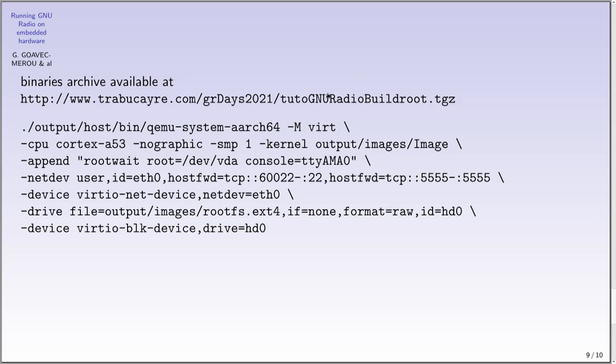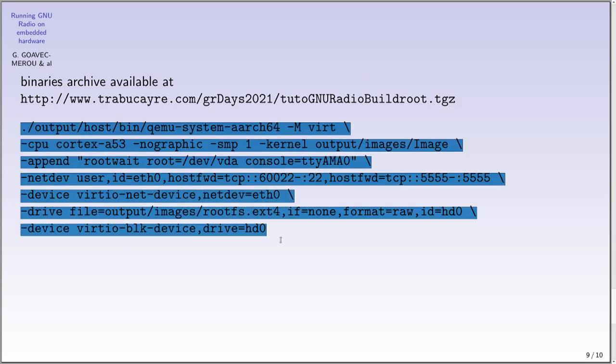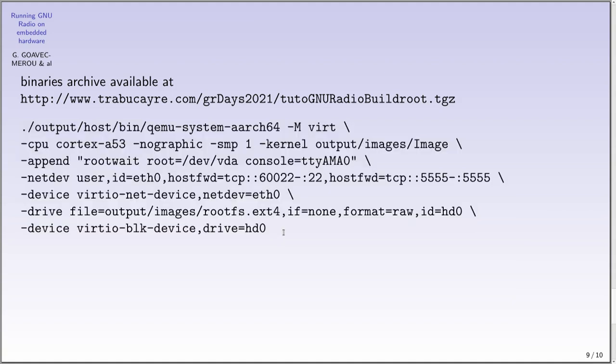So again, binaries. This one is a complete line required to use the emulator for the system for the specific goal. We have the emulator as seen earlier, the machine type, the target CPU.